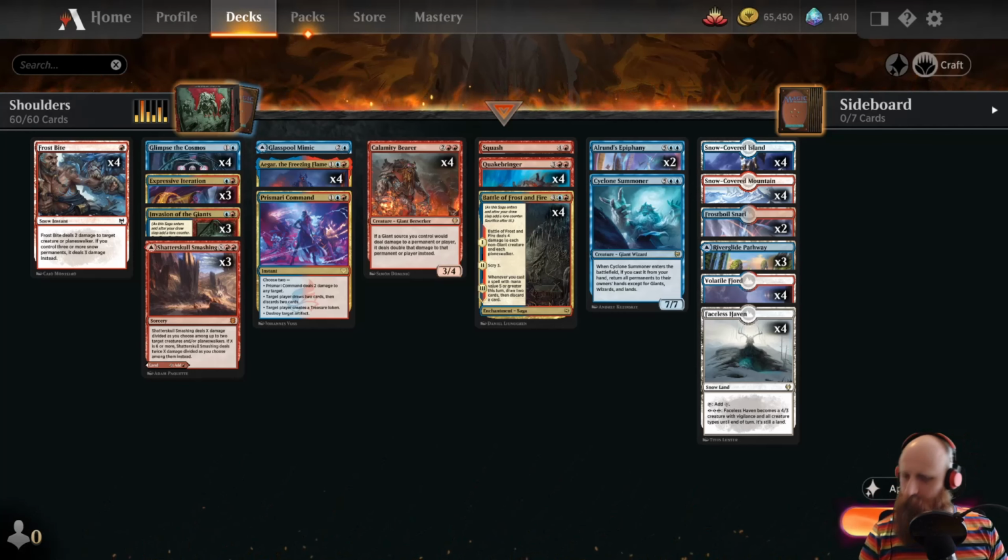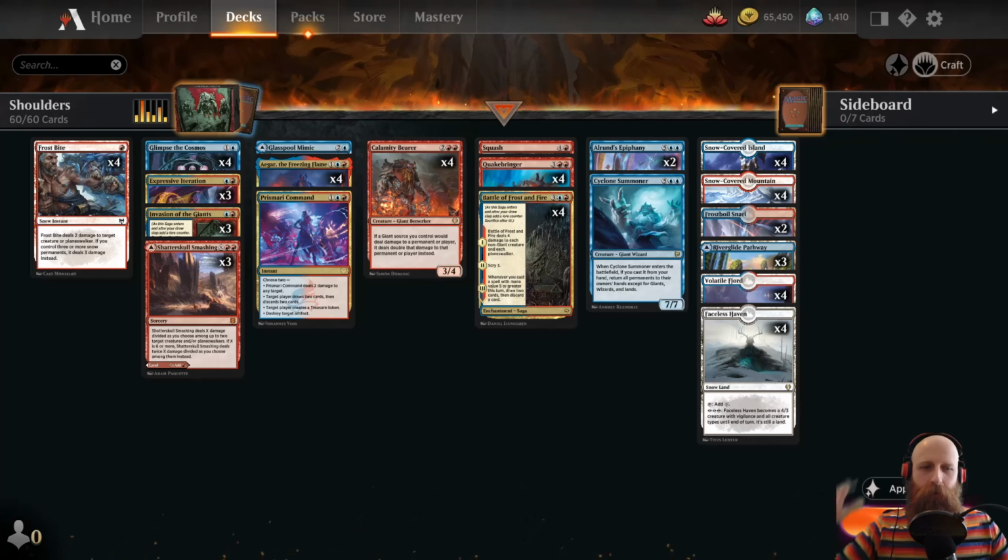Throne of Eldraine. So yeah, I thought I'd give it a try in Standard 22 and see how we went. Obviously, we've lost our best giant in Bonecrusher Giant, but the overall power level of the format's so much lower, so things like this can maybe have a chance to have a go.